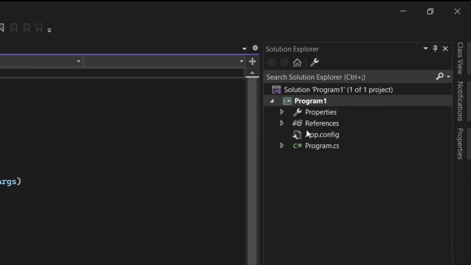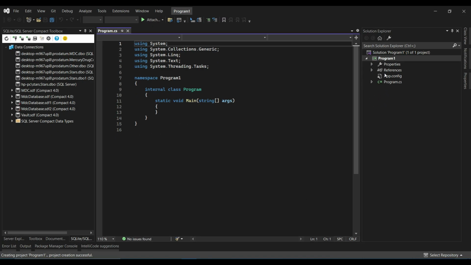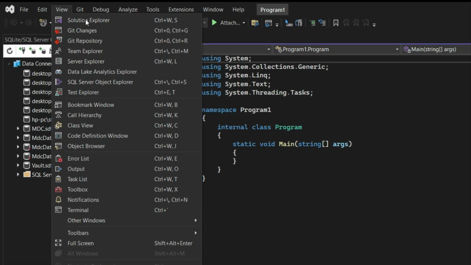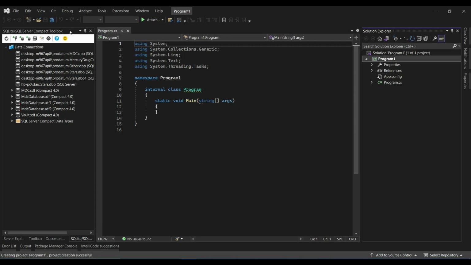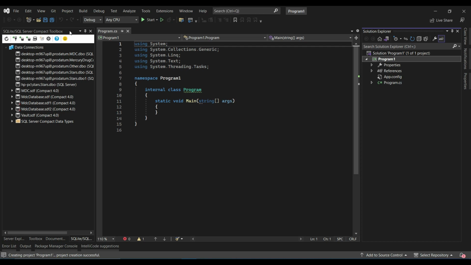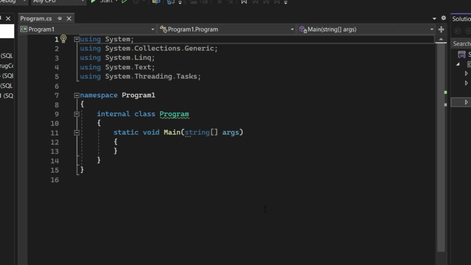For now, ignore them. If Solution Explorer isn't visible, choose View, Solution Explorer. C# source files carry the extension .cs. The name program is the default name assigned for the program file. The contents of your first console application appear this way.